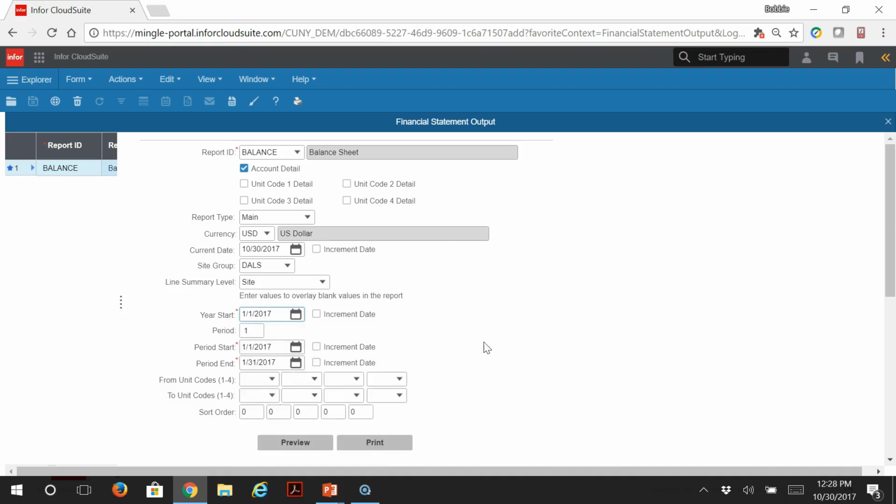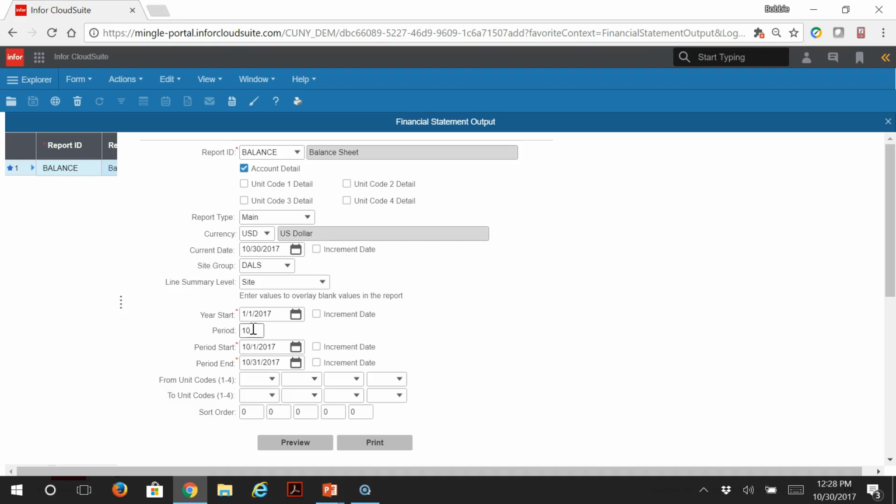There we go. Since we are still in October, I'm going to use period 10. Now, if you decide to do this after the 31st, then you would use period 11. Whatever month we're in, that is our period.